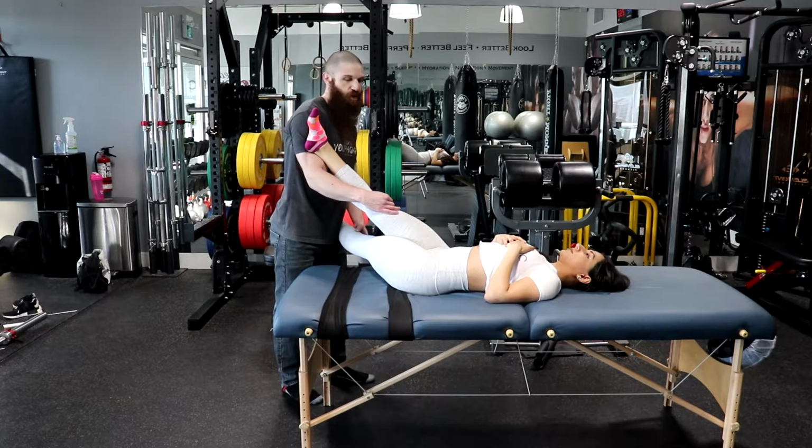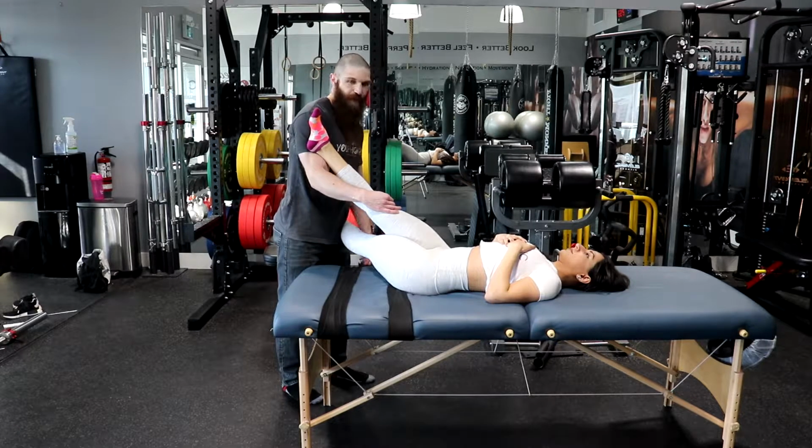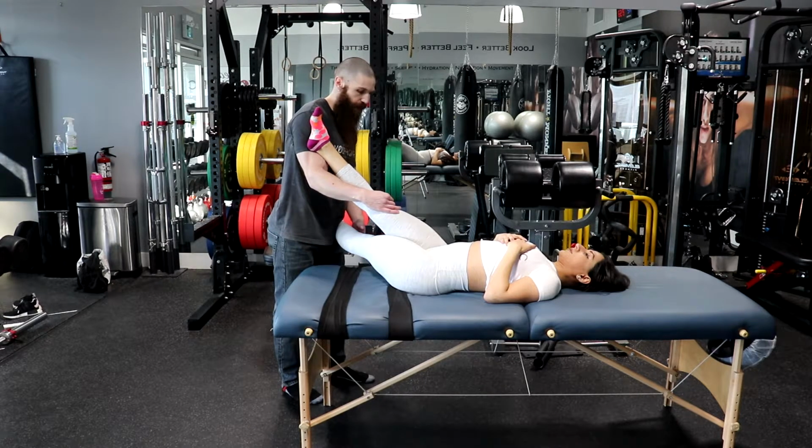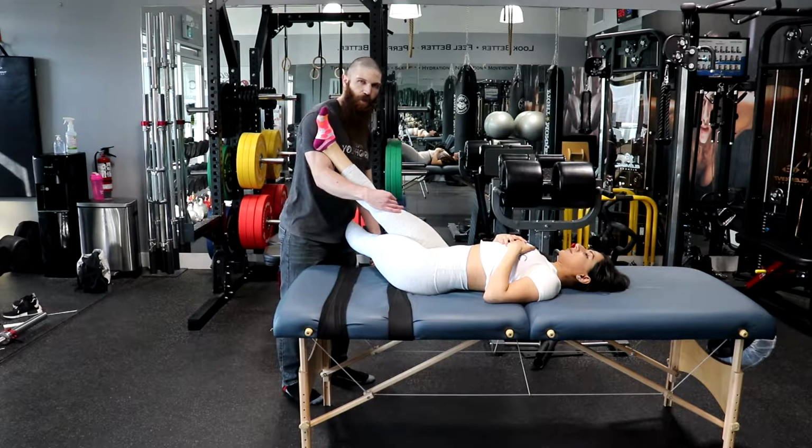When you're performing the abductors of the hip, another thing worth noting, inhale, push, is you want to have the contralateral leg resting on the shoulder. By doing that, you're able to stabilize the ilium, and exhale, relax. And it's just going to make it a lot more comfortable for the patient.